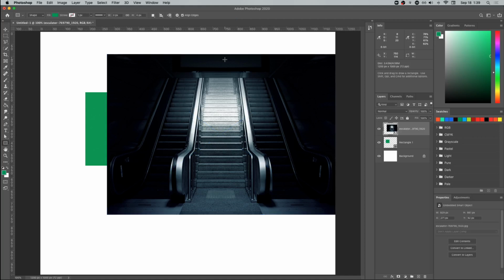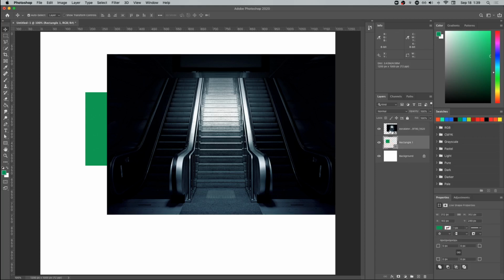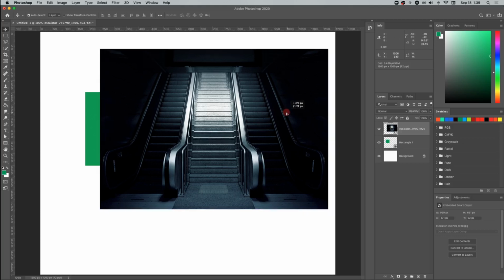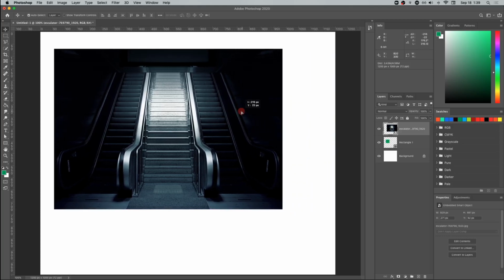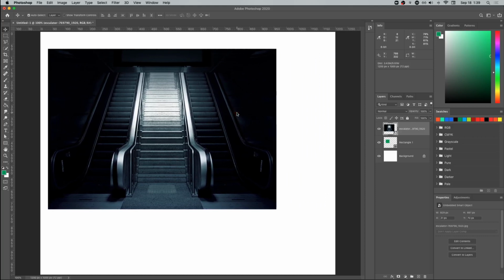So creating a clipping mask is rather simple in some ways. You just have to be aware of a few things. First thing is the clipping layer must be below the mask. So they must be sitting perfectly side by side in the layers panel with the mask layer on top of the shape layer. The other thing to be aware of, just so you don't get confused, is make sure that your image is completely covering the clipping layer. So the mask needs to be completely covering it to avoid any weird things.